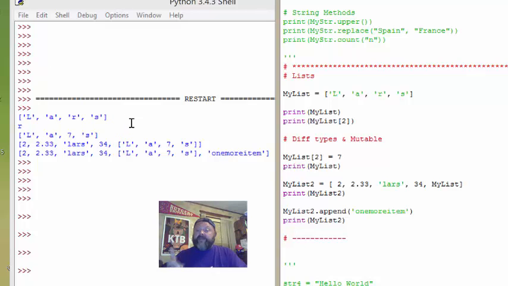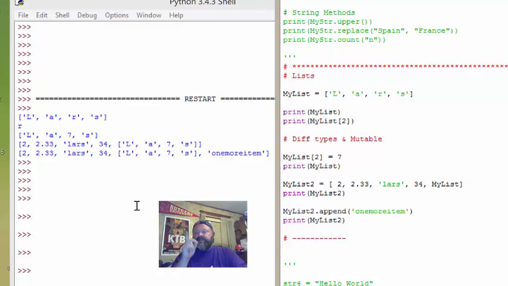Okay? But similar to strings, I can reference parts of that list by using indexing. So when I go for the second item, remember, we start counting at 0, so that's 0, that's 1, and that's a 2 right there. So when I ask for 2, I want to print an R, and that's what gets printed over there to the left.